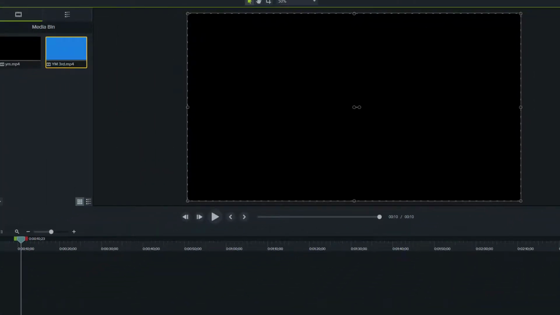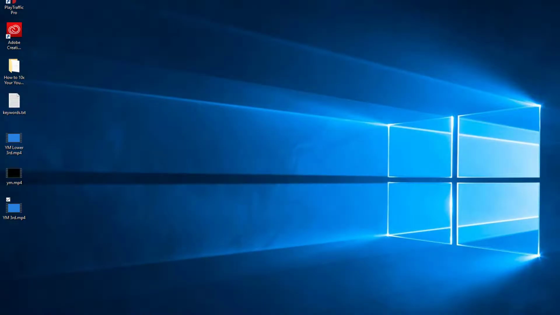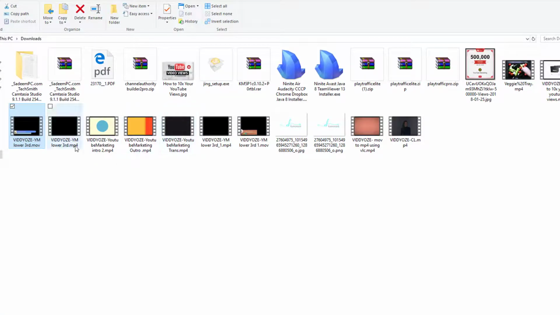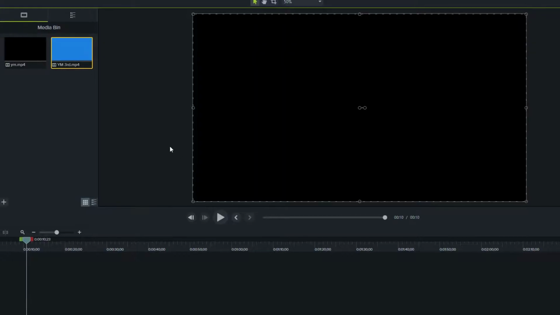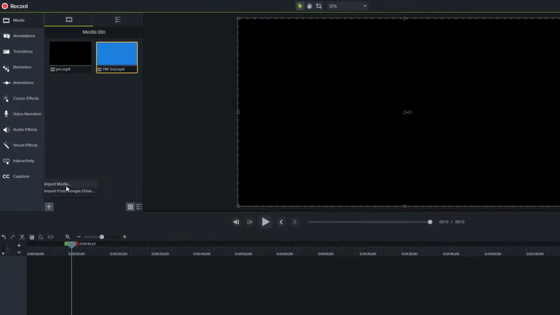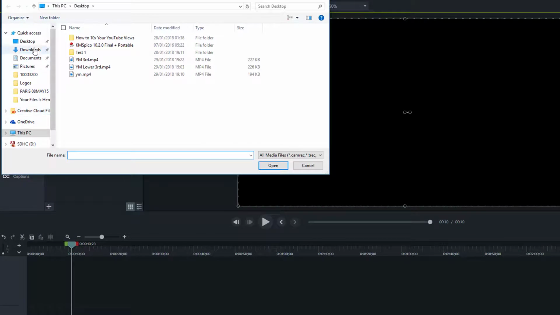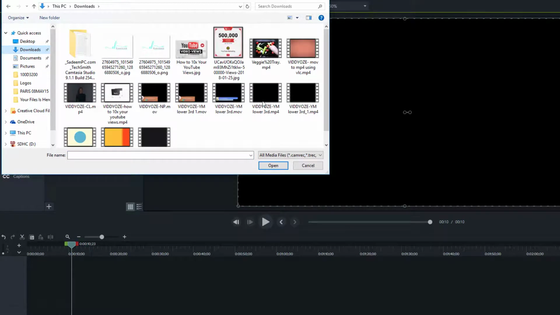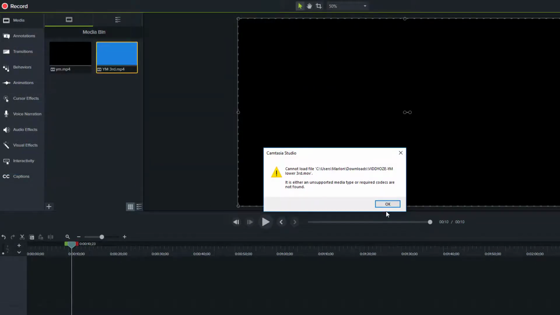And like I said, if you go back to the one which we converted, you can see it never picked up the file, which was this one here. So I can try again, so that you can see that it doesn't work in its natural form, which is a .mov. So go to your downloads and the .mov, which is this one, and it won't work.